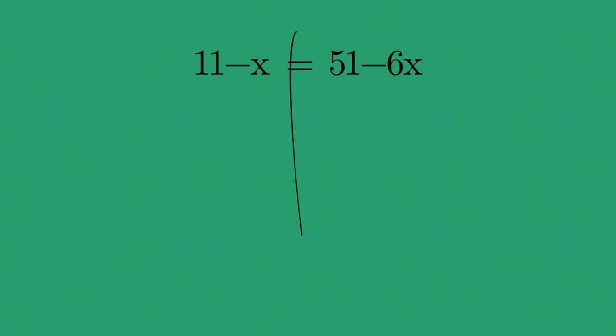Okay. So now here comes that decision. What side do we want our variables on? What side do you want to put the variables on? Right or left? You want to put them on the left? Okay. If we're going to put the variables on the left-hand side, which one's moving? The 6x. And how's it going to move? What kind of a 6x is it? It's negative. So in order to move it, we will need to add it.